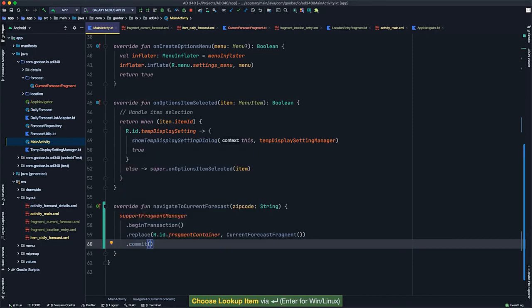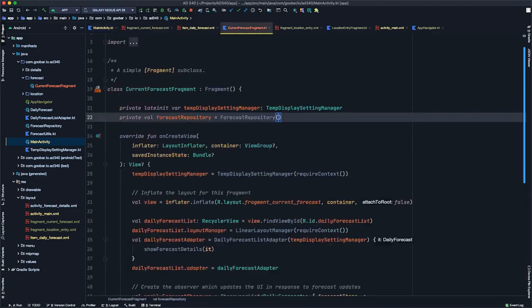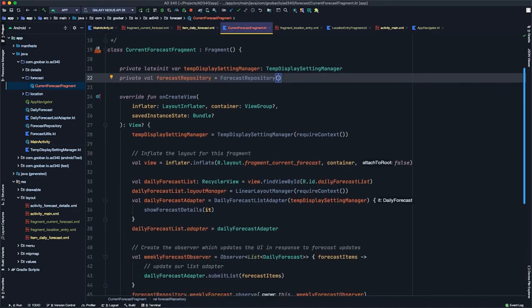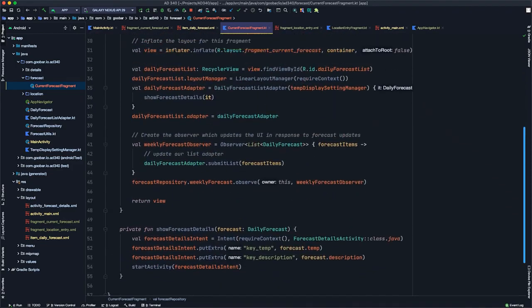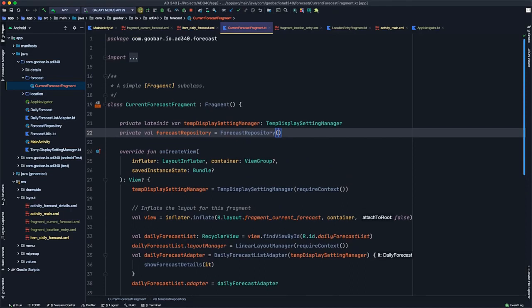And then we will commit that fragment transaction. So now main activity has been properly updated. Let's go back and just double check on our current forecast fragment. And we'll see here that we have fixed all the errors. So let's go ahead and run this and see what happens.